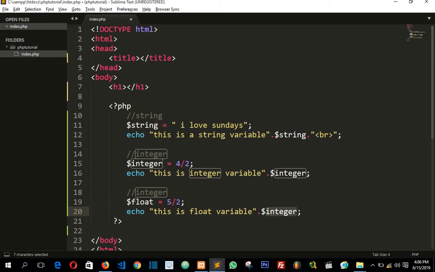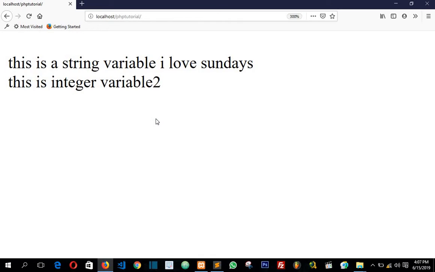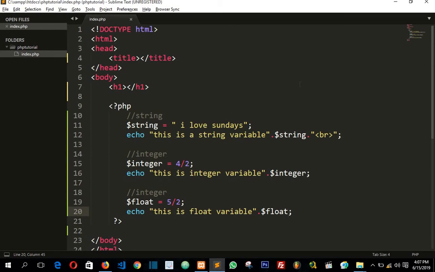When we come here, we will see that it becomes 2.5. So there is a decimal point, which is a dot here. Any number that contains a decimal point becomes a float number. So there we go.